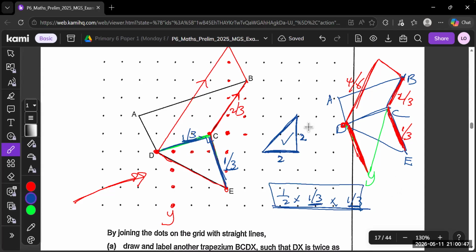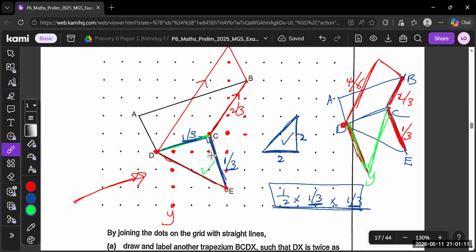Okay, so if you can't find the area, then how? That's where it gets a bit hard. That's where you will have to try it. Your sketching. The sketching will have to come in. How do you want to draw the triangle with the same area? You have to sketch out until you get something the same. To draw the same area, actually, what's the shortcut to do that? To draw the same area as a triangle, just draw another identical triangle.